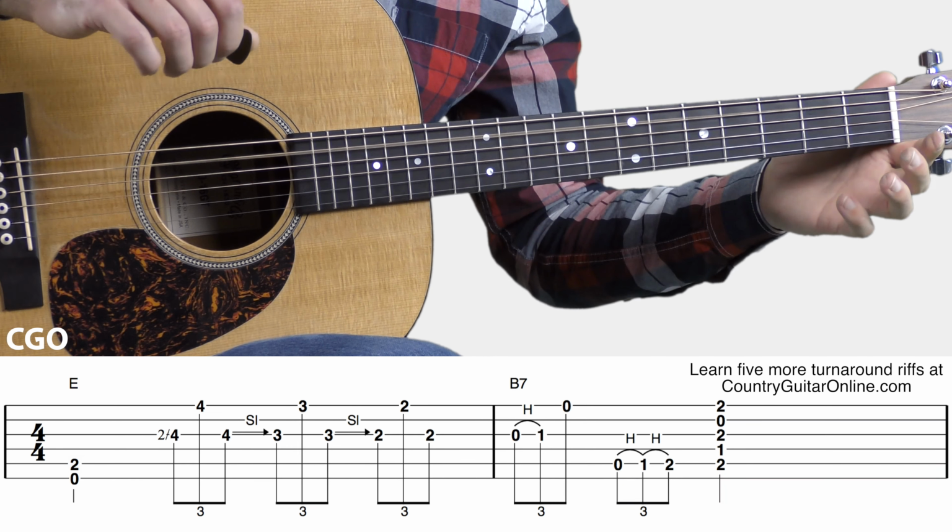One more quick thing. Right at the beginning, you see that 2/4 in the first measure, right here. That 2 is 2nd fret, quickly sliding up to the 4th fret. And that 2nd fret note is a grace note. And a grace note is a note that's almost not even there, it's so fast. If you removed the grace note, it wouldn't really change the overall sound of the lick and the timing of the lick. You know, so take out that little slide and you start it from right there. It sounds pretty much the exact same. So the grace note is just a nice little effect to add in there, that slide. Nice bluesy sound.